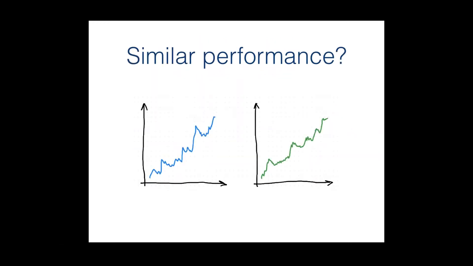Nevertheless, sometimes visual analysis is not sufficient to make a compelling judgment about the strategy and its performance. Let's have a look at these two equity curves. It's hard to say which one is better, because all their conventional metrics are very similar. How could we select the one which is better? If we cannot say anything more about their past performance, then the most reasonable question that arises is whether they would achieve similar performance in the future. In the long run, this is the only question which is important for any investor or trader. Thus, we have come to the concept of robustness of a trading strategy.